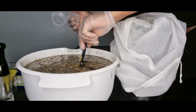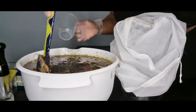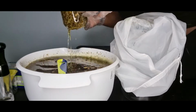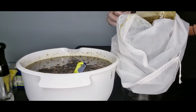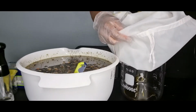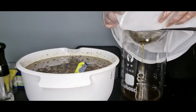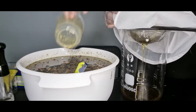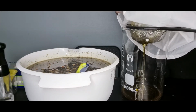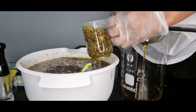So I'm just going to fetch this. I'm going to stir it a bit, and I'm going to fetch it, and I'm going to pour it here. So let's see. Yes, so you can see it. That's it. We're just going to transfer it like this.